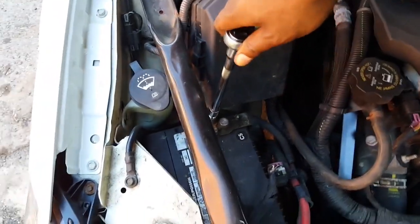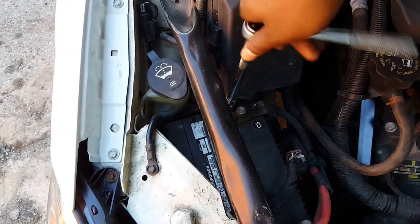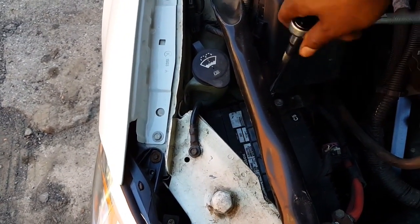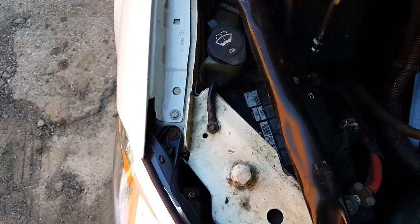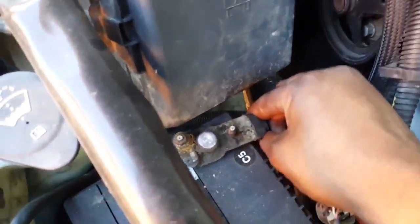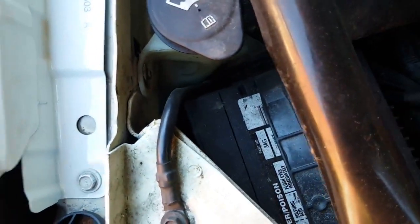Oh, my bad, sorry, I didn't have a camera right there, so be real careful. You don't want that to spark. It will spark really bad if it hits that black pole with your ratchet. So you just disconnect the negative terminal off the battery. There we go. Make sure that's disconnected.